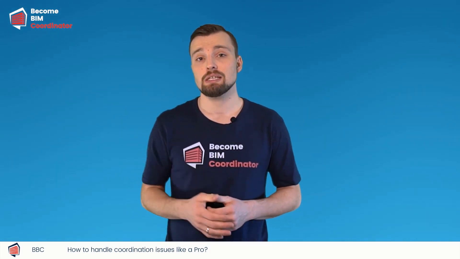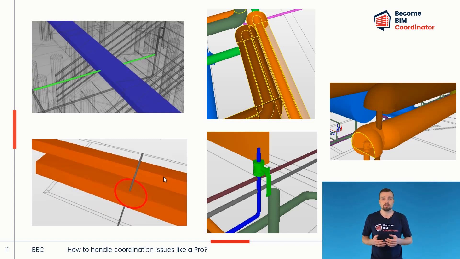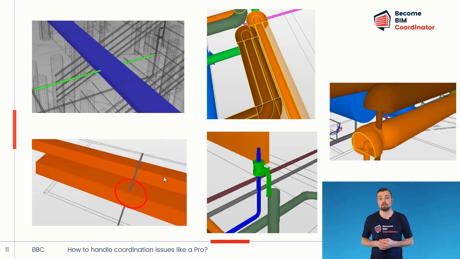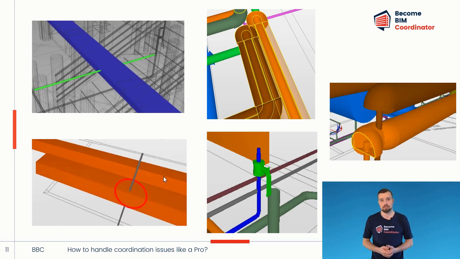Decisions on how to resolve high priority clashes are often made quickly so design changes can be implemented as soon as possible. As a BIM coordinator, you will also need to sort through numerous low priority issues. First, let's look at intersections of small diameter pipes. This type of conflict often occurs in places with a high density of pipes or ducts — for example, on a healthcare project with specialized rooms requiring advanced mechanical, hydraulic, or electrical systems. I often consider these low priority and don't present them at coordination meetings because their occurrence does not affect other industries, and they don't have a large impact on structural elements.